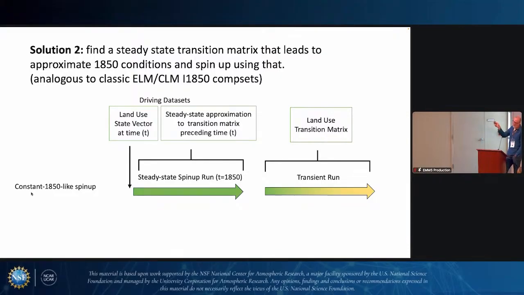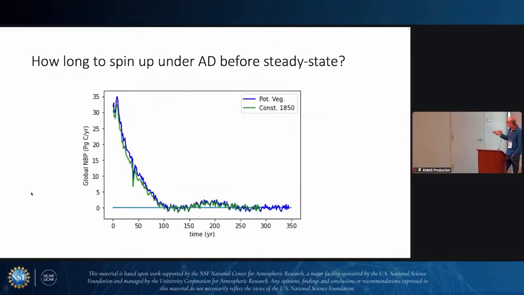So then at the start of your run, you've got both the correct distribution of land use types, as well as secondary lands being disturbed more strongly than primary lands because you've got this harvest, and then you can proceed through that. This is most analogous to the way things are done currently in CLM, except that we're trying to calculate the age distribution of secondary lands as the thing that we're targeting.